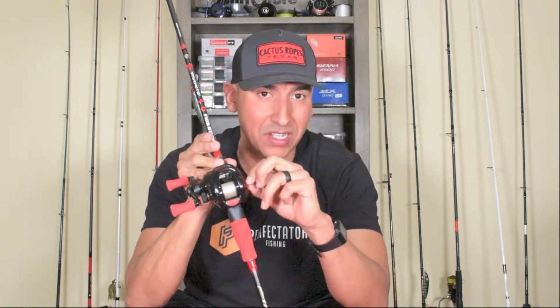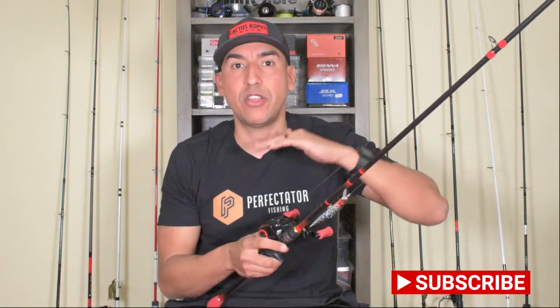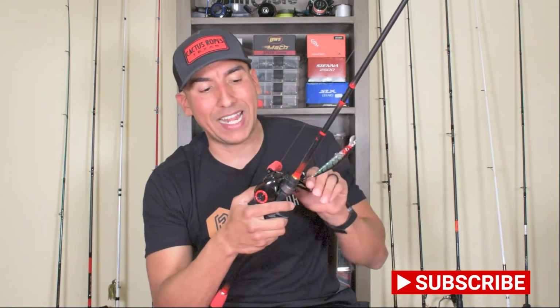16 different options for brake setting. If you're looking to get your first baitcaster, remember to always set up the max brake on. You want to go max, you want to have the brake all the way down, which is max, at your max level. That is going to allow you to experience fewer backlashes, and that helps a lot. It makes it a lot of fun, especially when you're starting.